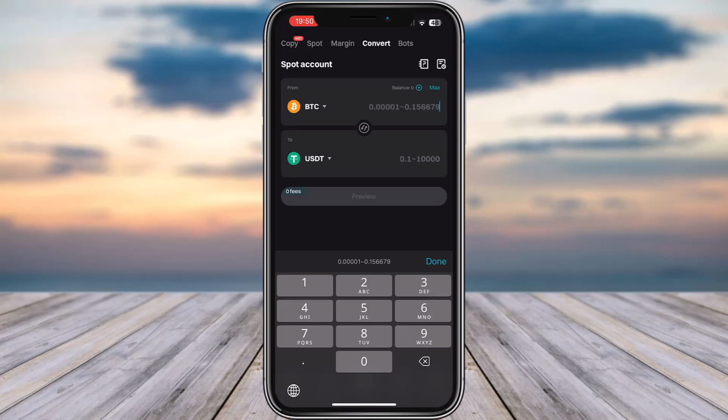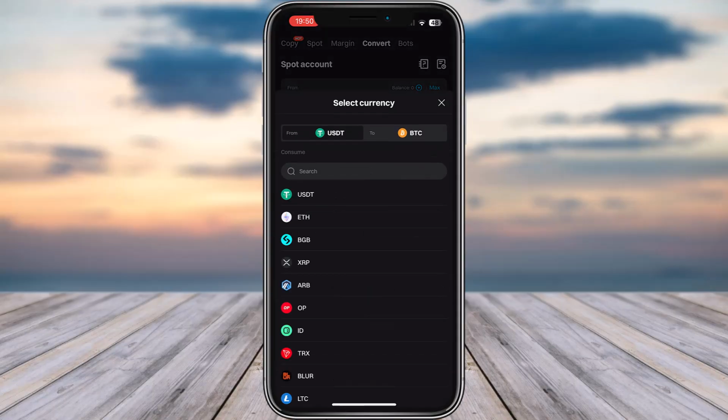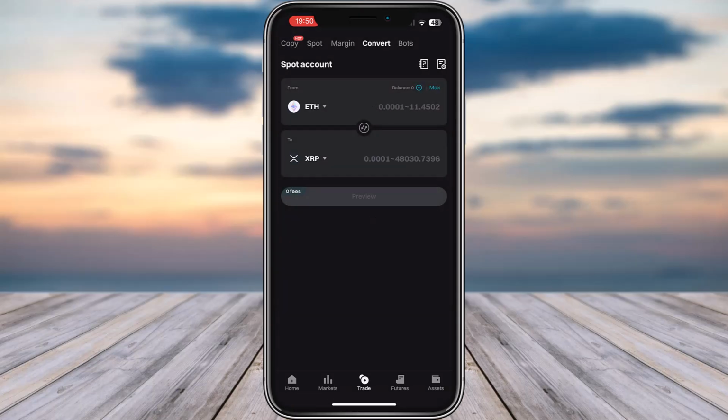It will automatically show the worth of it, and then tap on this little converting icon in the middle and it will show you the conversion, and you can also check out the preview once I've entered the amount. Now you can choose to do that as many times as you want by choosing a different currency right over here, and you can tap on this little icon and it can go either way. So that is basically how you will be able to do it. It's a very easy process.